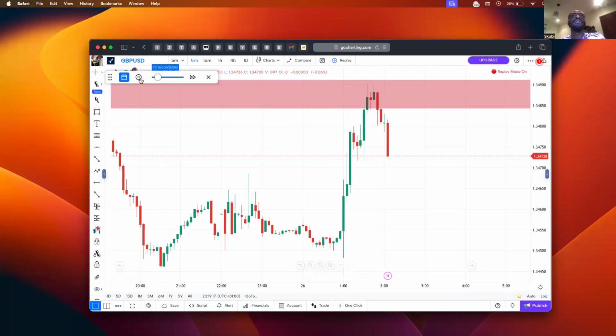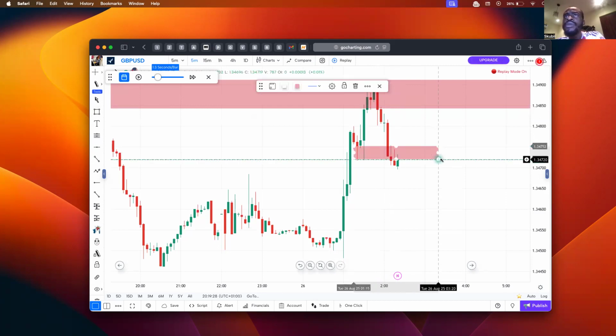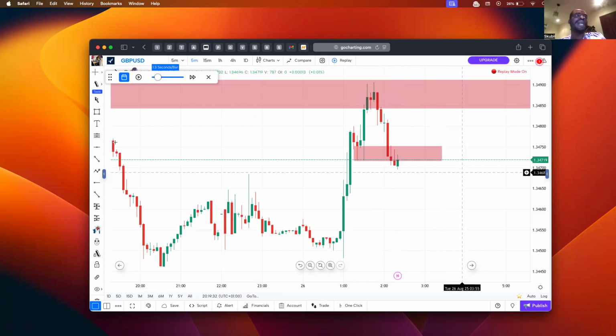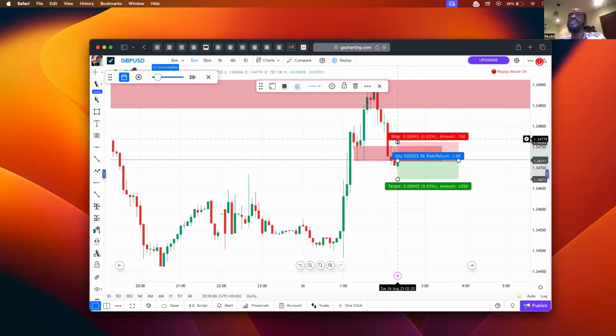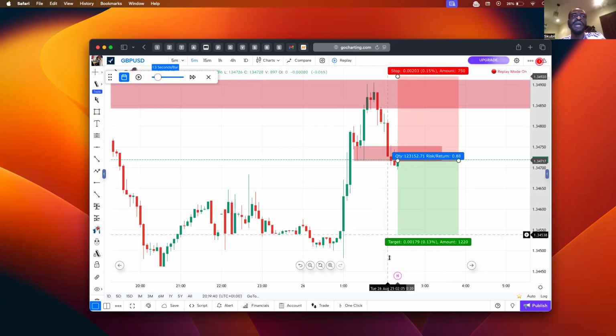So it has tapped the zone. Let's see if it changed. It has not changed yet. Okay, it has. It just changed now. Price just broke below these lows to the downside. This candlestick closed below. Let me highlight that well. And then price went back. This green candlestick went back to tap that level. So our entry point is going to be here. Stop loss a few pips above here. And then we target the 1 hour low, which is down here.